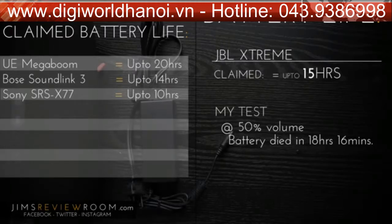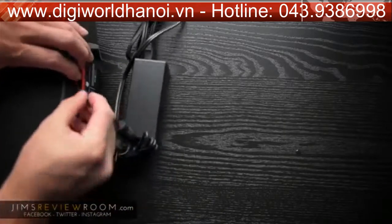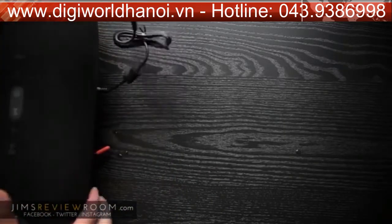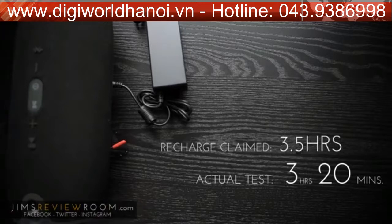And when compared to the UE Megaboom, although it's claimed to have 20 hours, my same test yielded 17 hours and 30 minutes of on time. Regardless, both of these speakers do ridiculously well in battery performance compared to what's out there. Now in regards to recharging, JBL claims 3.5 hours. I was able to achieve from a dead battery to full in 3 hours and 20 minutes as shown in the video.